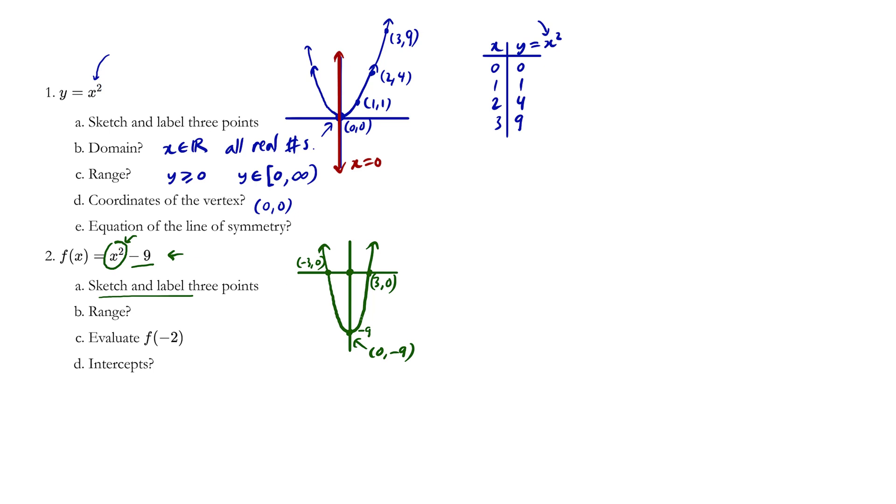Let's try plugging in one more point over here for the sake of practice. Let's try plugging in 1. When you plug in 1 squared, 1 squared is 1. 1 minus 9 is negative 8. So we're still underneath the x axis.